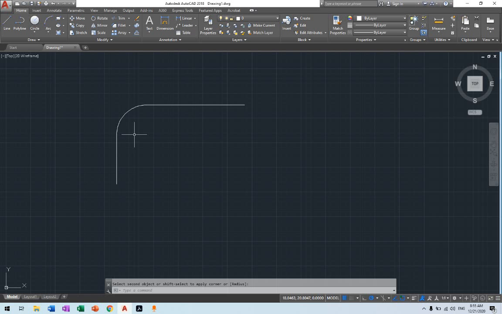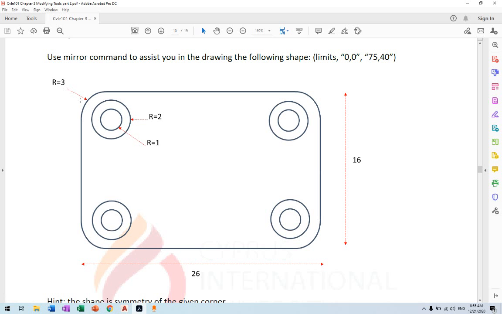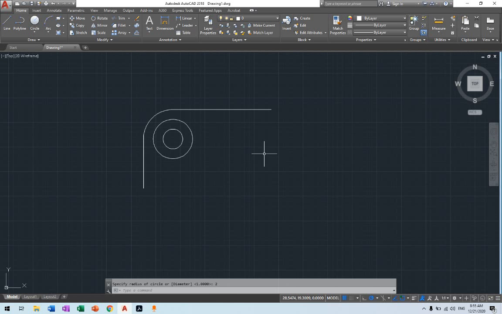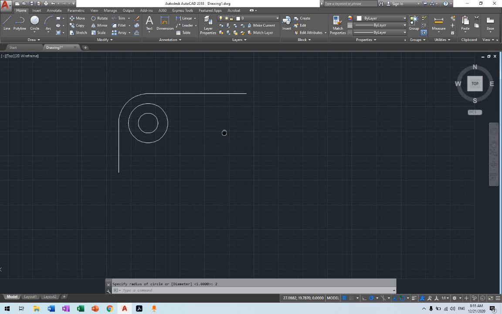Then we have two circles, radius 1 and radius 2, at the same center. So I have this one, and we're going to use the mirror command to do the rest of the work for us, or the rest of the object.